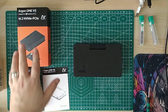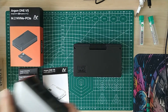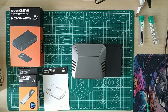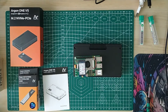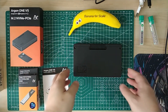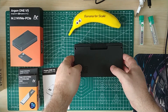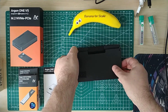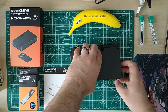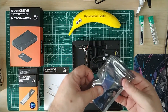I'm going to open this up and have a look inside. It's a physically larger unit than the previous version - here's the old one for reference, and a Pi 5 16 gig as a banana-for-scale reference. The design is lovely - it has a magnetic lid that just comes off, held by two strong magnets. In the box you get all the connections and accessories.